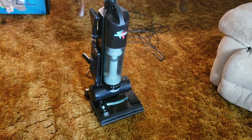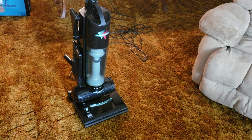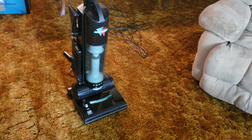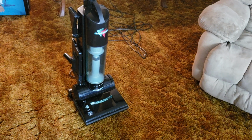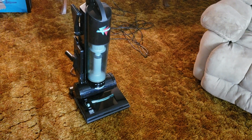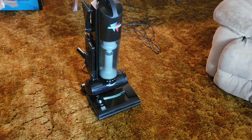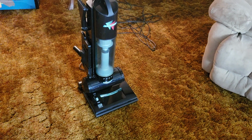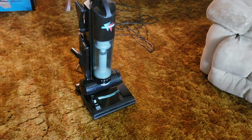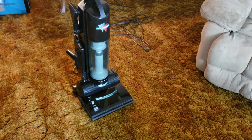So it has enough height adjustments, it has a good headlight, just the fact that it has one. No Dyson has a headlight. The fact that it has dual cyclonic technology, while the availability of parts is bad because this has been off the market for so long, the actual repairability of it is very good. You can completely disassemble this entire thing very easily with a screwdriver, and it's easy to work on for the most part.